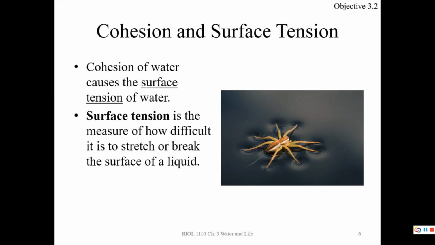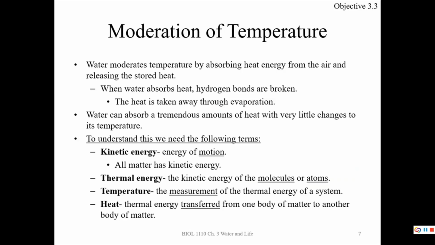Now, what I want to help you understand next is how water moderates temperature. Water has the ability to absorb heat energy, and when it absorbs heat energy, it releases that heat. When you thermally energize water, it absorbs that heat and breaks hydrogen bonds, and the warmer, more kinetically energetic water molecules leave through evaporation, taking the heat with them. Now, water can absorb a lot of heat energy without changing temperature much. So it doesn't change temperature too much, even when it absorbs some heat.